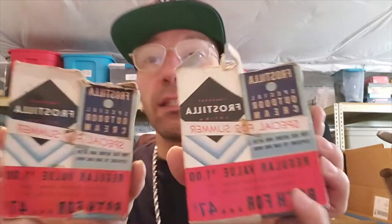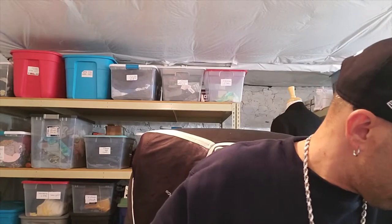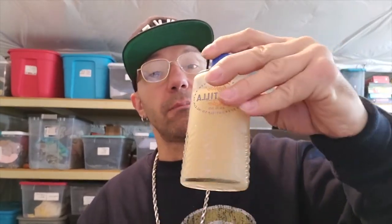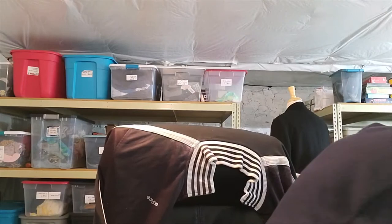I thought these were cool. I don't know what these are worth. Vintage Frostilla. So there's one, there's two, and there's three. So there's three packs of these. They're old, but they're heavy. So I know that, oh yeah, look at that. Sometimes if you shake them up, yeah, I don't know. I don't know if these have any value to them. They might just be junk, but I'll do a little bit more research on those and we'll find out.